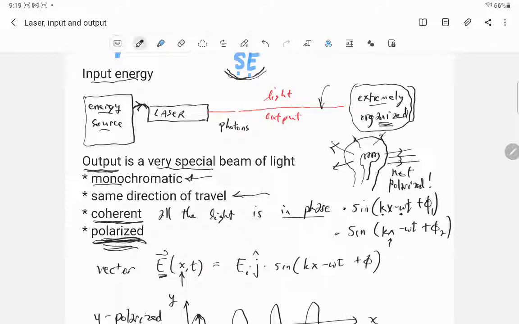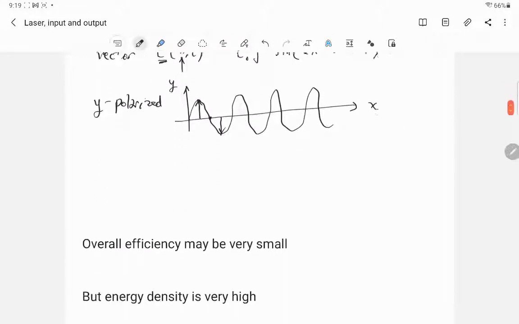But then it goes out in all directions with all polarizations, all frequencies, moving in all directions, right? All phase relationships, just not special. So the laser, in a sense, is kind of like the opposite kind of light source. I only get one direction, one color, one polarization, one phase relationship.